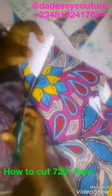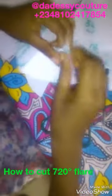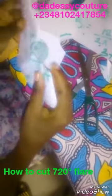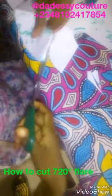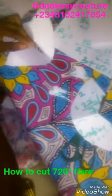And also, it's only one edge you're going to open. For the front, you open once like this. But for the back, you have to open it, so you'll be cutting it separately like that. And then next thing is you attach to this point.